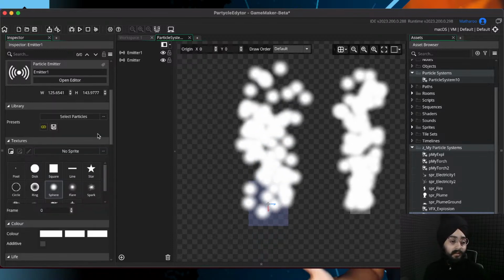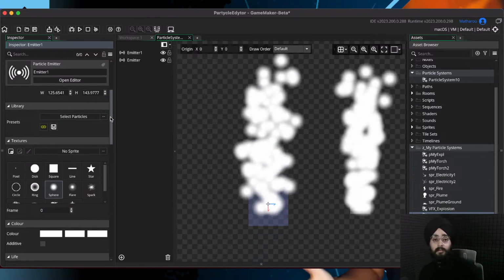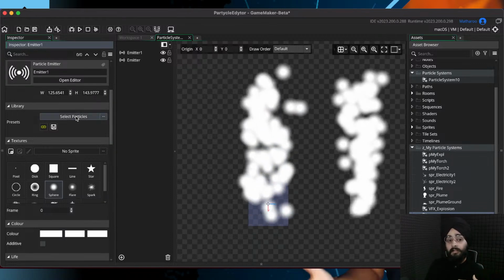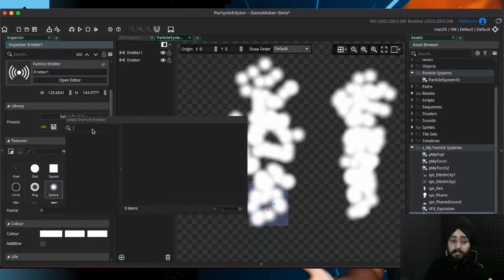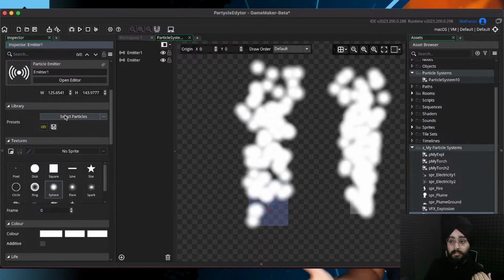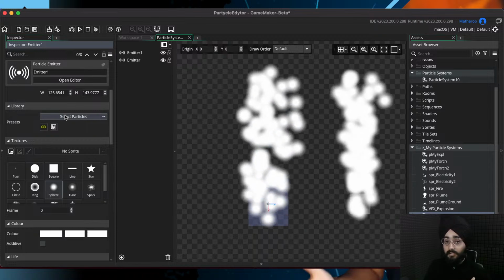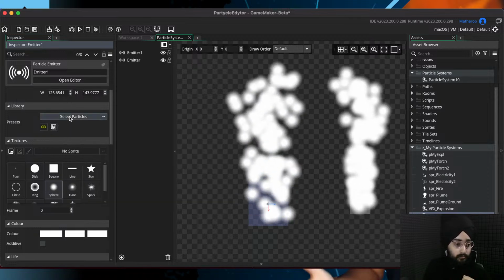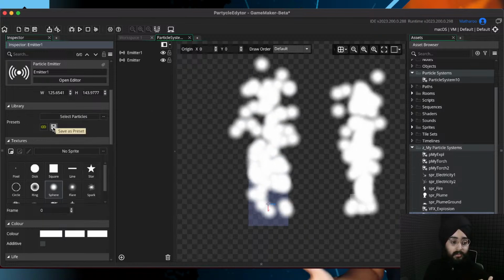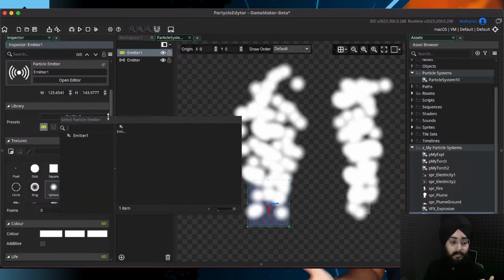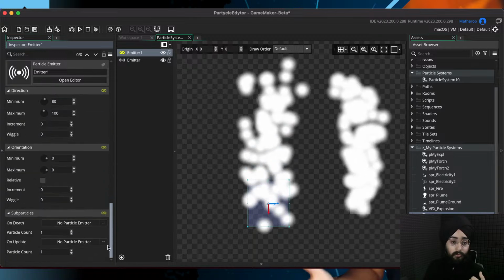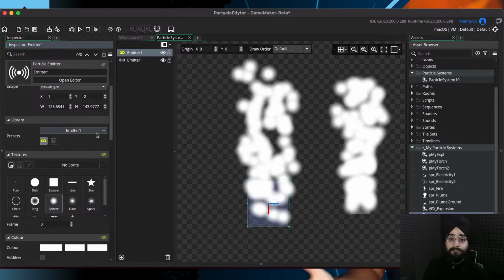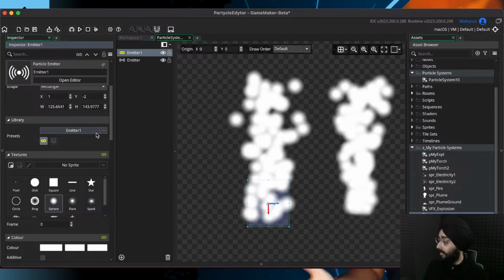Okay, so that's the emitter properties. Before we jump onto the particle type properties, what you're going to see here is a library, and this basically has presets for emitters. At the moment, if I open it, it's empty, and I can make my own presets, but GameMaker in future versions is going to come with built-in particle presets that you can use. So that's going to be nice to have. For now, you can save an emitter by clicking on the save button. You can enter a name, and then it's going to become a saved preset, and all of these settings below are going to get linked to it, so you can reuse this preset in any other particle system if you want to use the same particle in various systems. And I'm going to show you more of that later during the stream.